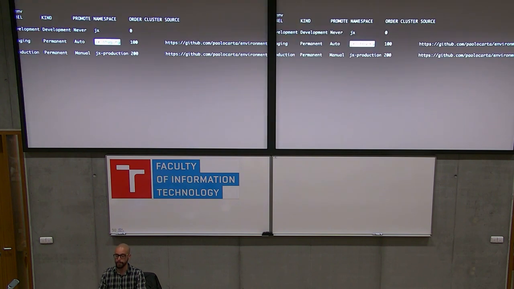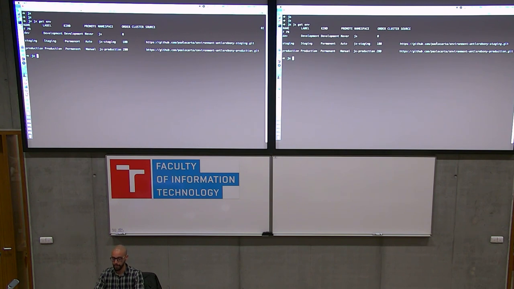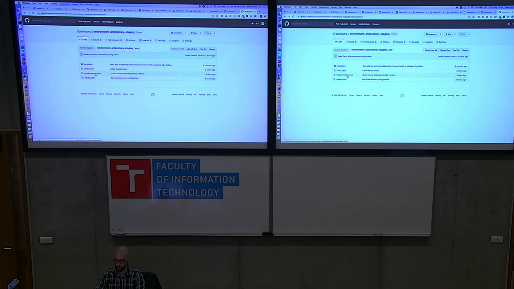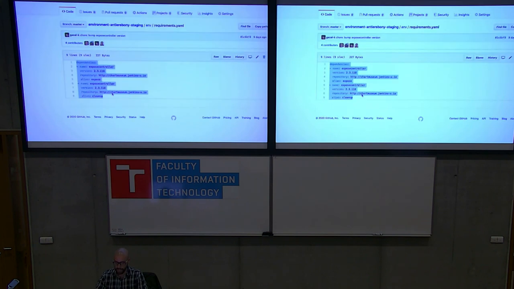And the environments are represented by different namespaces, as you can see in this column over here. The team, as far as I know, since I used to cooperate in the open source community a little bit with the Jenkins X guys, told me they are working also on multi-cluster support. So as you can see, we have a Git repo, for example, for staging. This is my personal GitHub. And the staging configuration is completely under version control. And everything that is deployed on this environment is represented here as a dependency. So for example, two controllers.